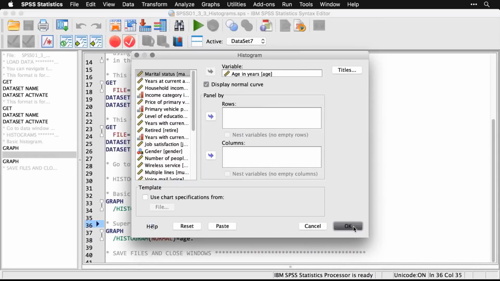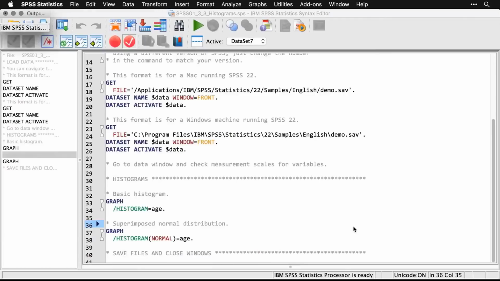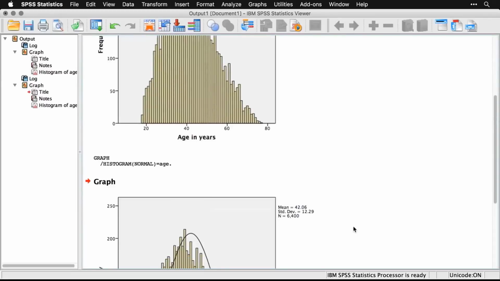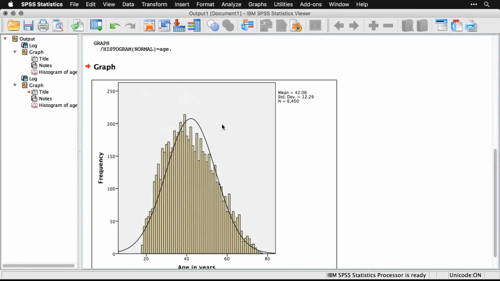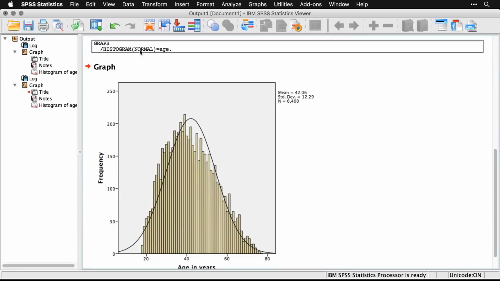What that's going to do is create the same distribution, but put on top of it a line of a bell curve or normal distribution that has the same mean and standard deviation. And here you can see that we're pretty close to normal. This is a nice way of confirming that. And again, the code for it is really simple. All it does is add the word normal in this sentence, and that gives us everything we need. It's one of the reasons I really like the legacy dialogs in SPSS, because it's so concise, it's so simple, and it gets you what you need so you can get a grip on your data and move ahead.